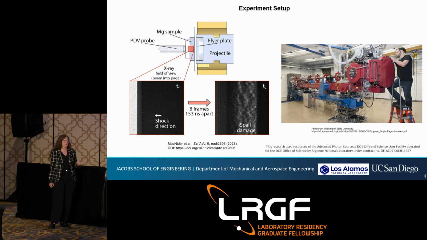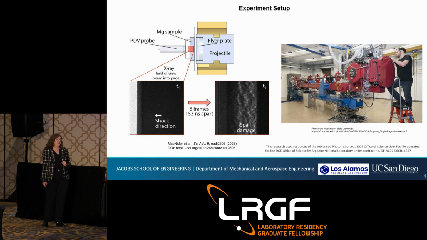So the experimental setup: this was done at the Dynamic Compression Sector. Essentially, we were looking at magnesium in this case. There were several different types of magnesium of varying microstructures, and these samples were made and then placed inside of this gas gun, struck with an impact at very high strain rates, and then there's a series of X-rays that can come through this window and X-ray through the width of the sample during the spallation event.